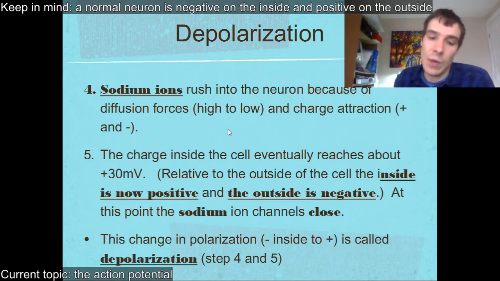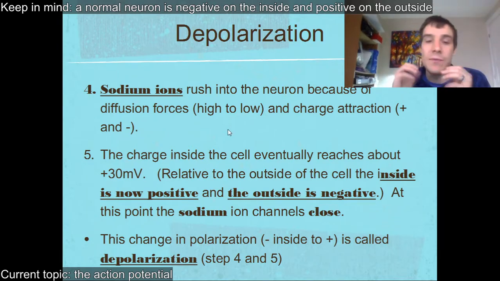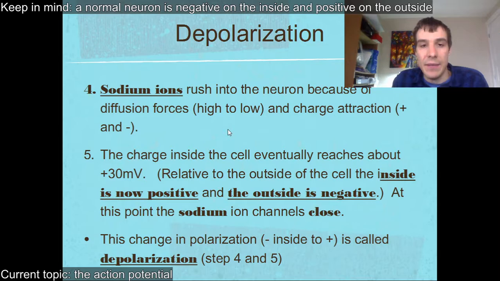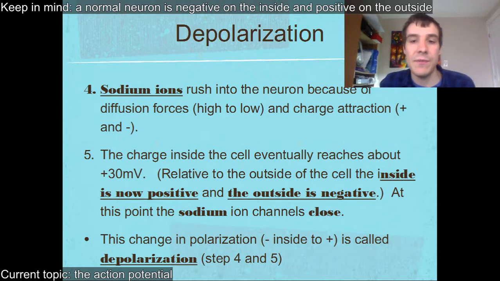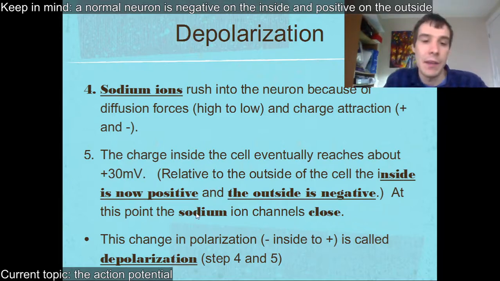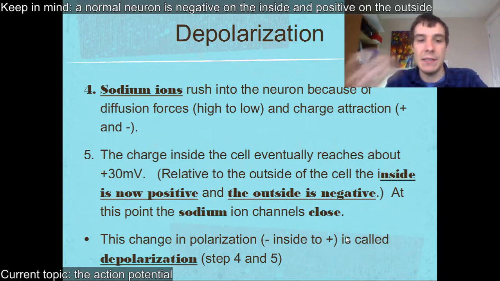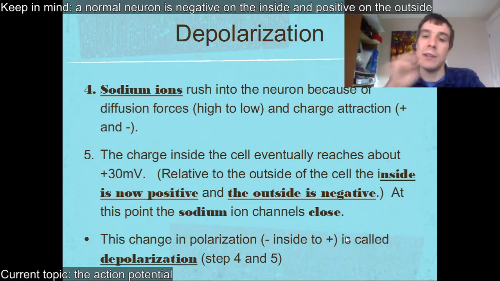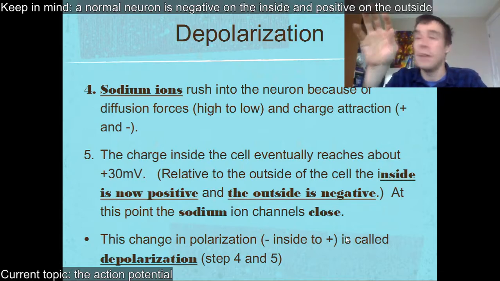Here's kind of the way that it works. When those voltage gated channels open, the sodium ions suddenly rush through, and they're attracted to the negative on the inside. They rush through so fast that it actually goes past negative and goes to the positive because of the potassium that's inside. So once it's positive, the sodium channels close. Then at that point, when it's gone from negative to positive, it's depolarized, it's actually flipped. Now it's positive on the inside and negative on the outside.